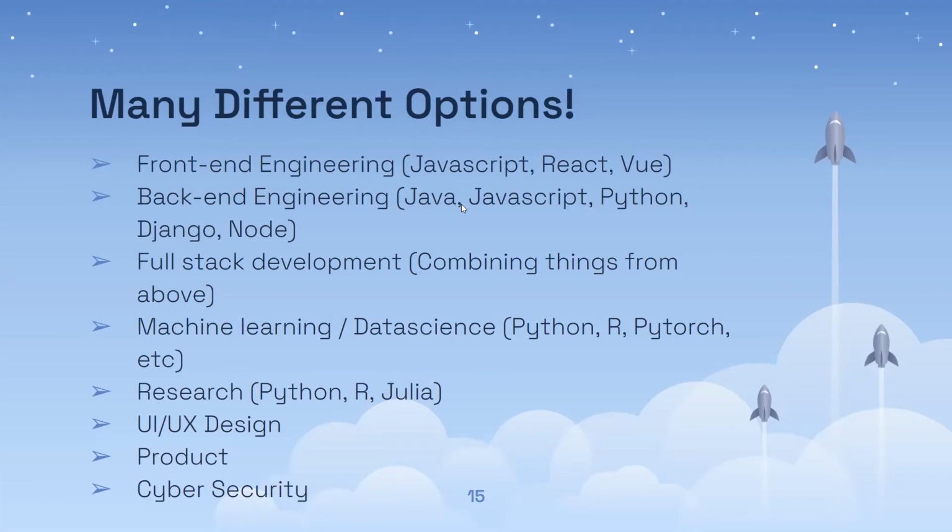Because how many of these tools have you not seen in your classes, right? JavaScript, React, Vue, Python, Django, Node, PyTorch, Julia, R. So many people want people to know these things. So you could go learn them. It's a very democratized major that we're in. The tools are available to us. We just have to take advantage of them.